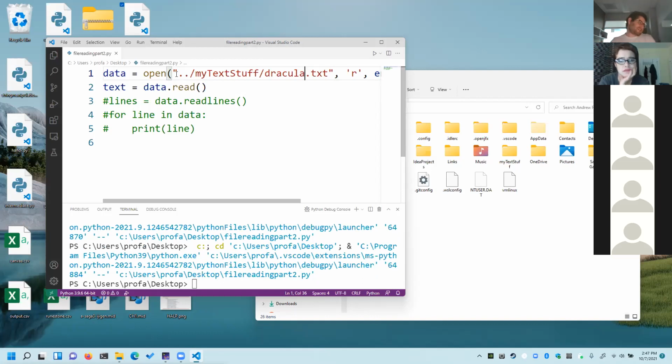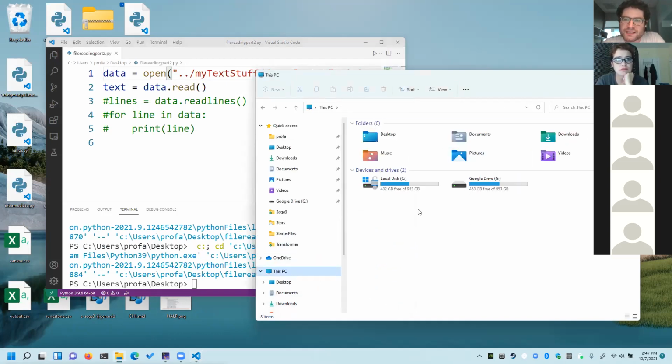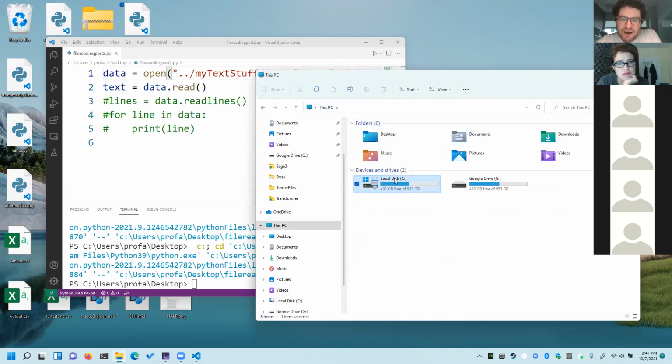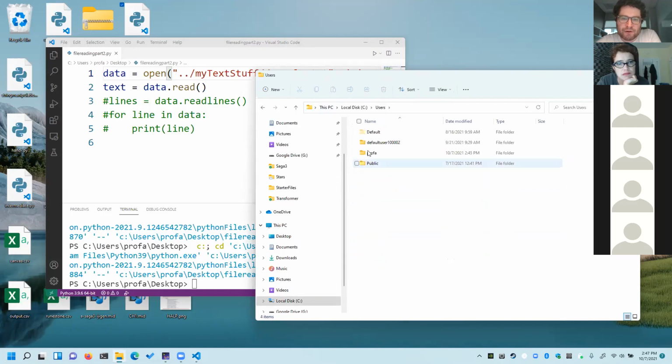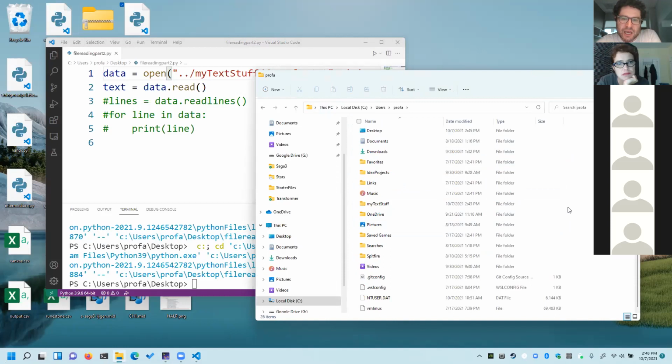So now what this comes down to is that there are a couple different ways that files are organized in systems. Well, primarily two. The way the PC organizes it is that it organizes everything on a local drive like this. So, for instance, I go to C drive, and then if I want to go to my home folder, I go to users and then profile, which is me. And then there's my home folder.